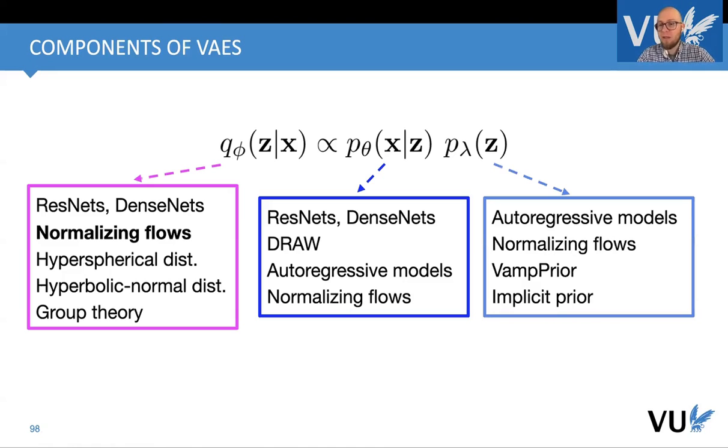And last but not least, we should look into marginals. I believe that we should make them learnable. For this purpose, you can use autoregressive models. We'll talk about them during one of the next lectures. But you can use these ideas not only to model the pixel space, but also the latent space in VAEs. You can use normalizing flows. You can use something that together with Max Welling we proposed two years ago, VampPrior, or you can use some implicit priors, so GAN-like ideas to model this p(z) to improve generative capabilities of VAEs.